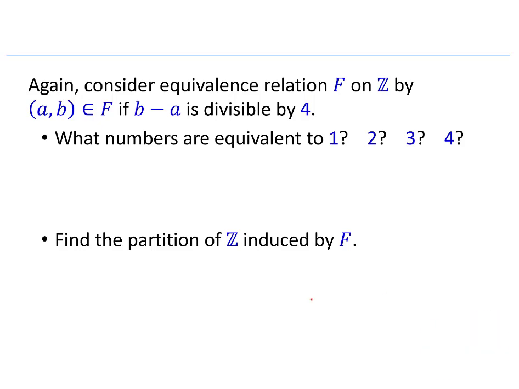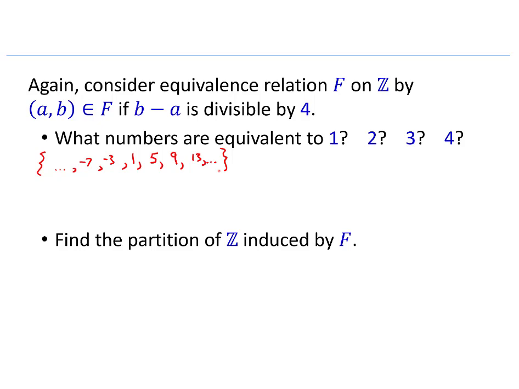All right, so which numbers are equivalent to 1? So I'm going to write down 1 here. And I need that the difference of something and 1 is divisible by 4. So 1 and 5, that difference is divisible by 4. And if I add 4 more, there we go, and add 4 more to that, 13, and on and on and on. But in fact, I can subtract as well. So -3, -7, there we go. So here's a set of numbers that are all equivalent to 1.